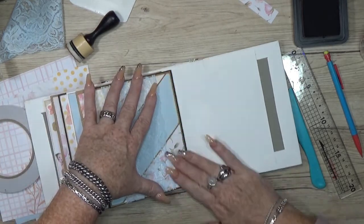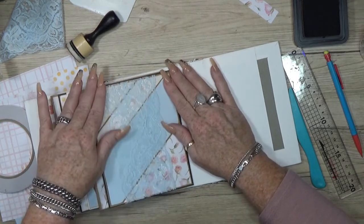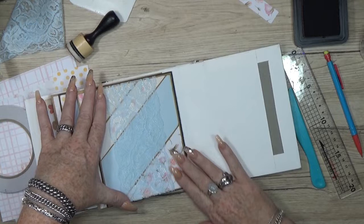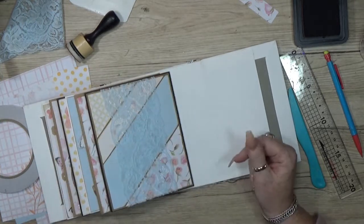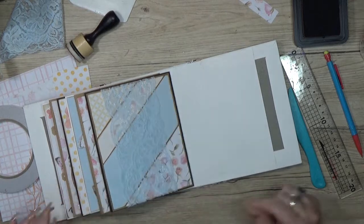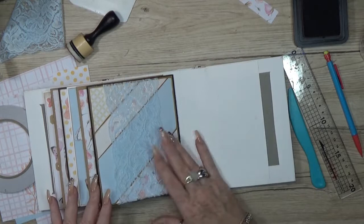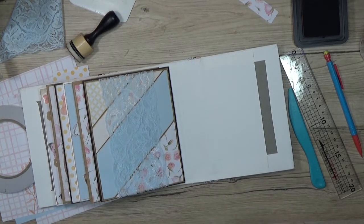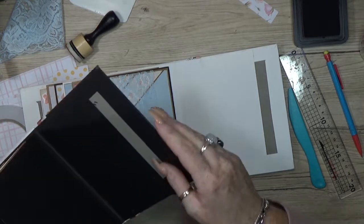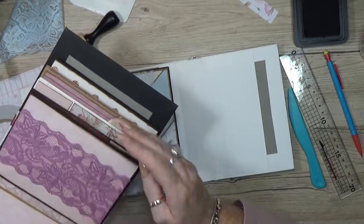Here we go. Our last page in here. Cool. I love that. I can always add nice pictures in the back of that. Cool. Yes. Okay. Let's go to the last page of the Christmas one. But I don't know what to do on the last page.